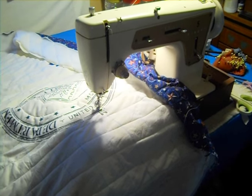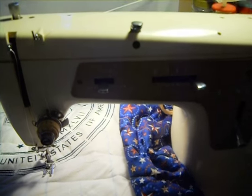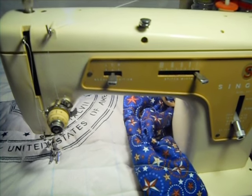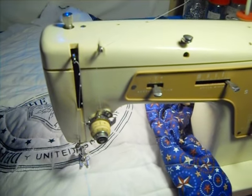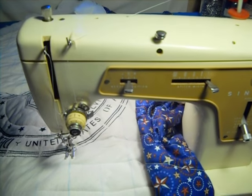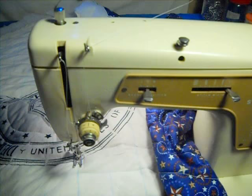Now, the reason this is a good machine for me is because it's got both zigzag and straight stitch. It's just a wonderful, simple, easy machine. I love 237s. And I have had them in the treadle before. This is one of the few 1960s machines that can be put into a treadle. They were sold as both electric and treadle.